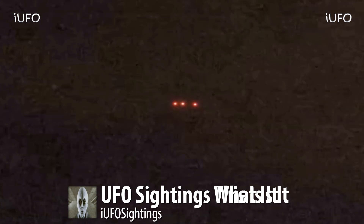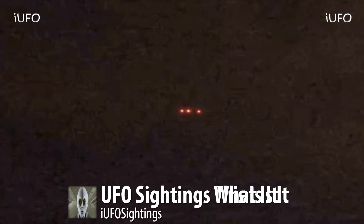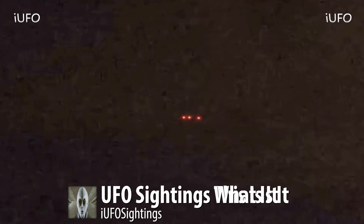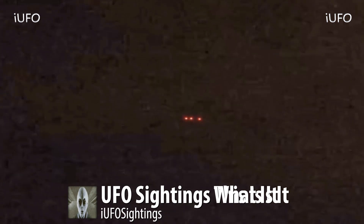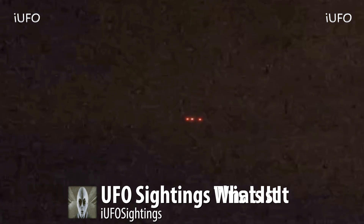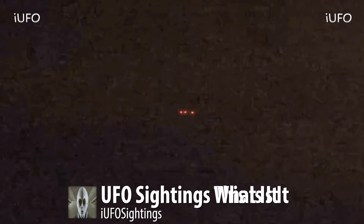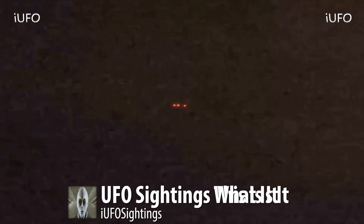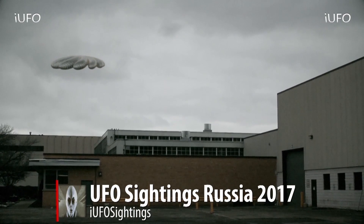The footage is very steady — no shaking whatsoever because it is security camera footage. From the looks of things you can see a dirt mound, suggesting some kind of construction area. Very interesting footage. There's a lot of grain, but it is security camera so quality isn't going to be too high. Possibly a TR3B — it's kind of hard to tell if it was triangular, but there are definitely three lights.